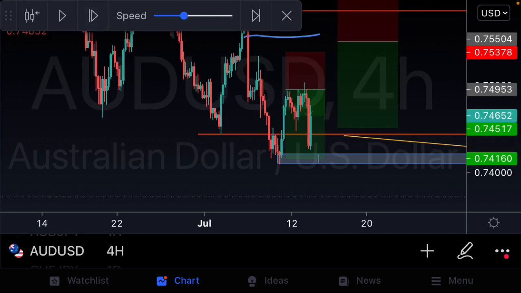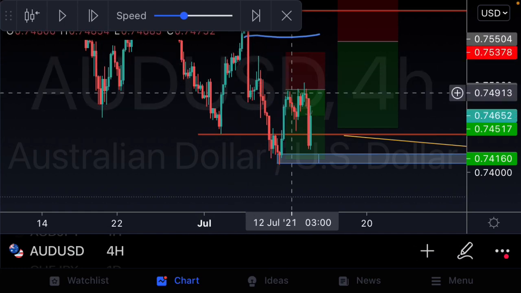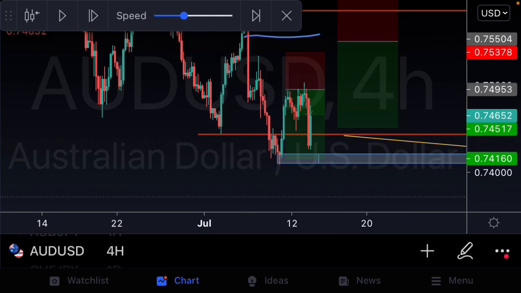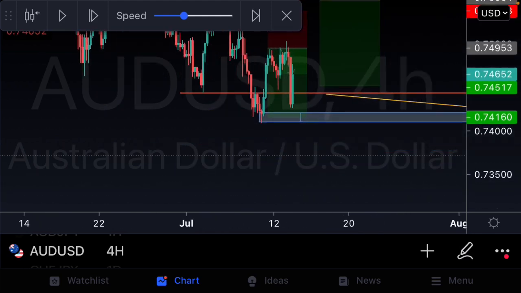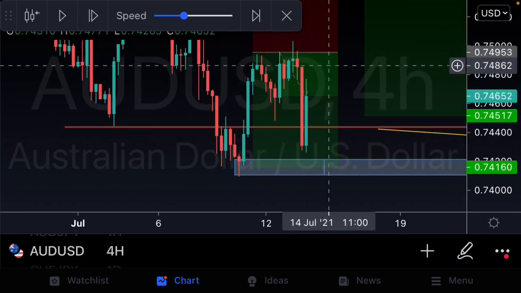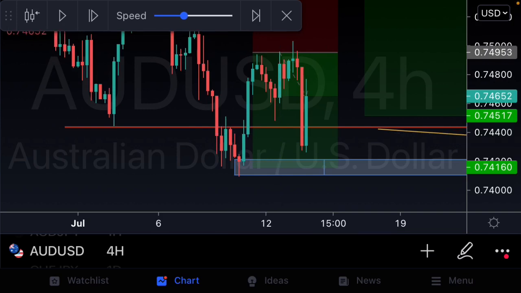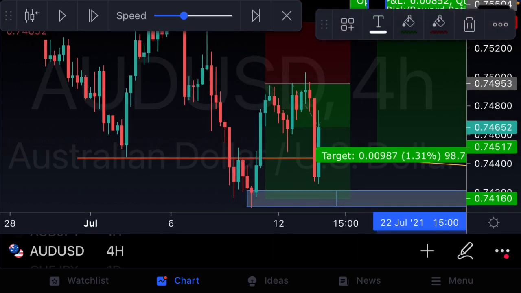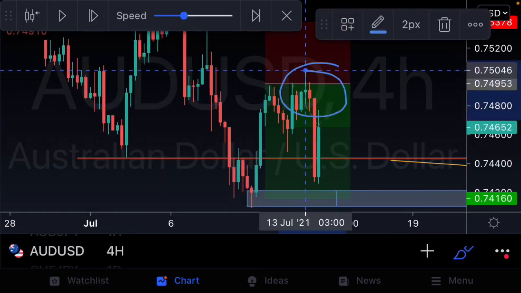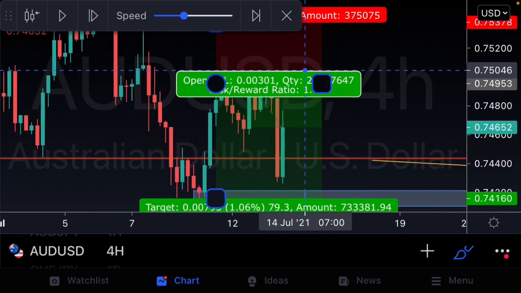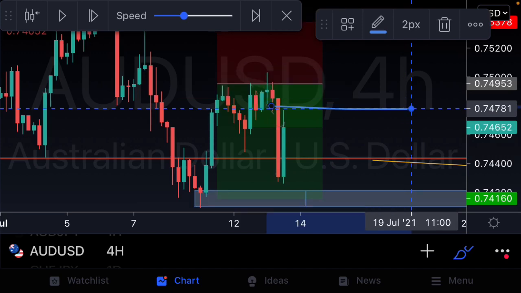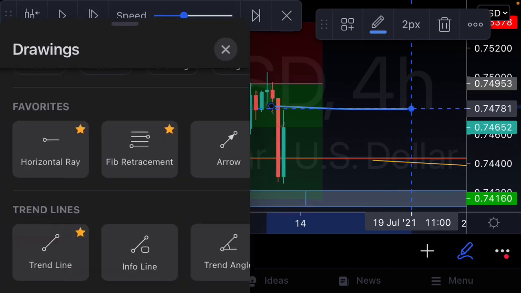So guys, there you have it. We used this second order block here. We just need to see if prices don't just push to the upside, because you got a nice bullish candlestick over here. Let's see if we do get that follow through. But considering the way that I would trade this, guys, because yes, we've created this double top structure and we've broken this neckline, which is the bullish candlestick that is the origin of that break of structure. We have this last bullish candlestick in this area here that has been the cause of this break of this support structure over here. So we'll just mark that out over there, and then obviously that's what I would be doing going next.